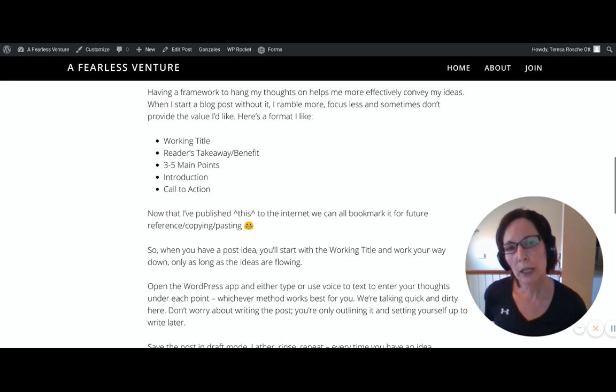But writing the introduction further on, and I wouldn't even write this unless you've got some thoughts while you're in your app. If you've got bullet points, fine, just spit them out, or use voice to text to just get them out. But I wouldn't really worry about this until you get back to your desktop app and you're going to write your post. But having done all this stuff before with your title, the takeaway you want to cover, and then fleshing out your points, once you get into the actual writing, the introduction is like a piece of cake. You're already warmed up on all this stuff and you know it.